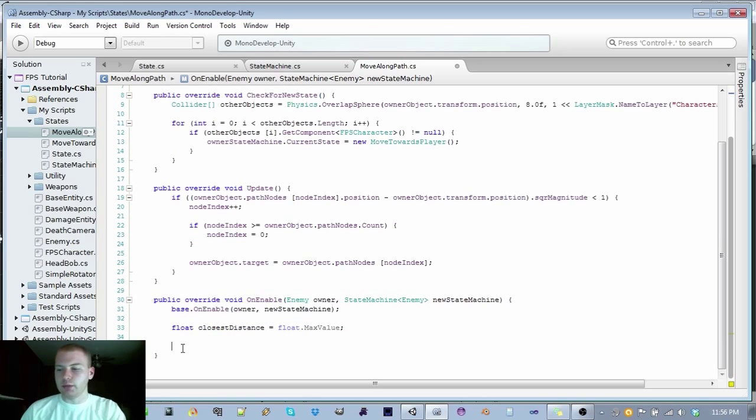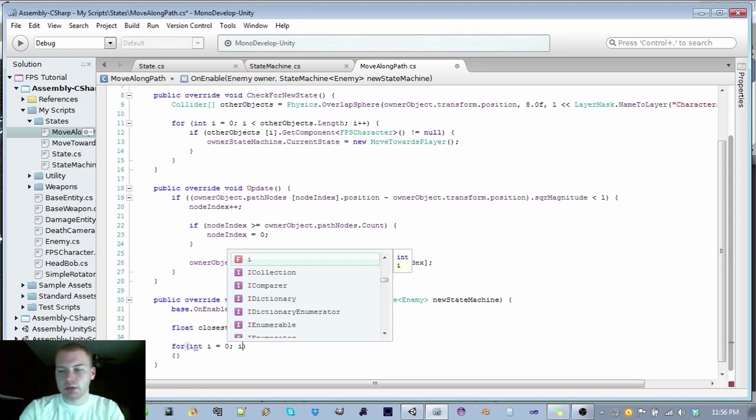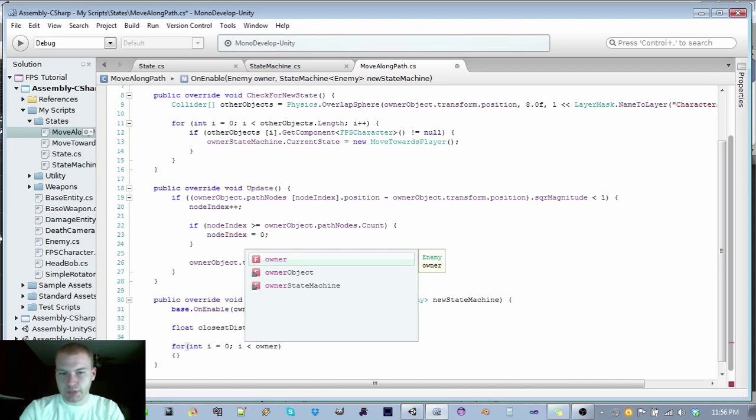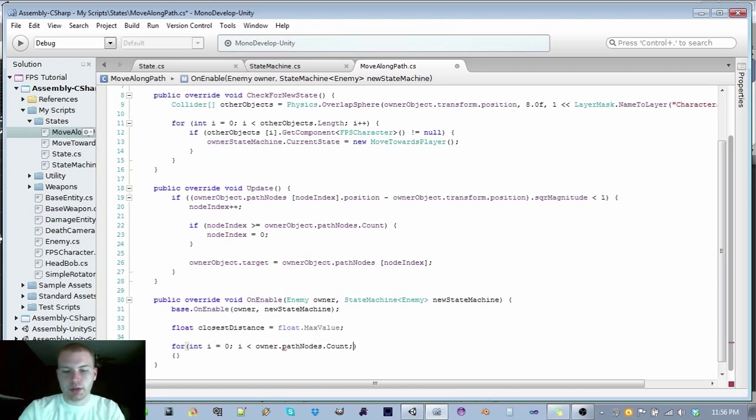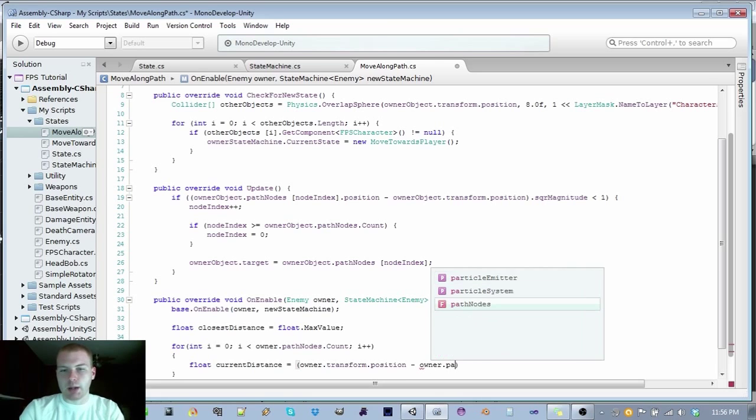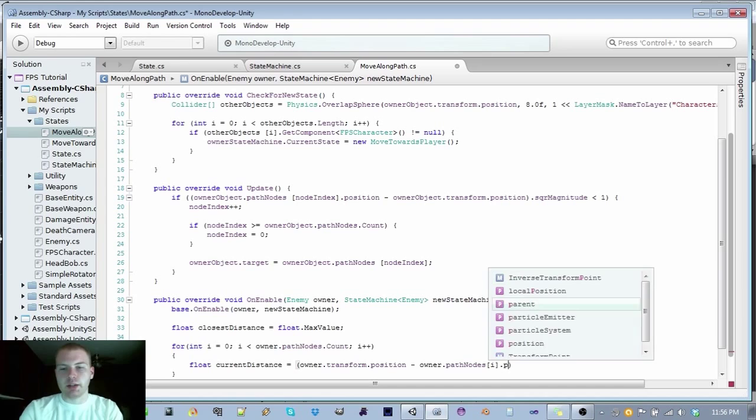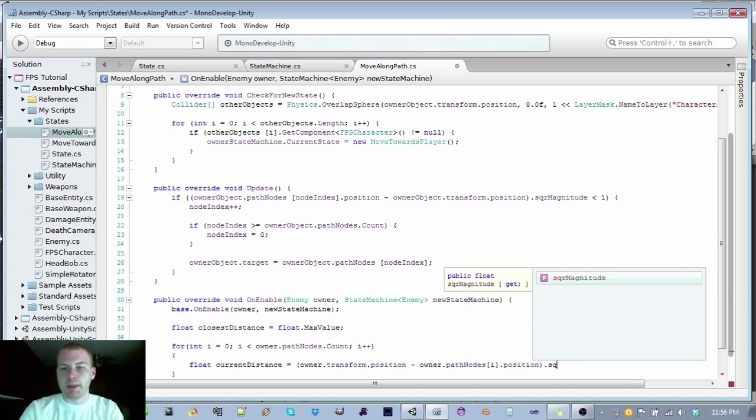All right, so we're going to iterate through them using a for statement. int i = 0; i < owner.pathNodes.Count; i++. Then float currentDistance is equal to, in brackets, owner.transform.position minus owner.pathNodes at index i .position, .sqrMagnitude.